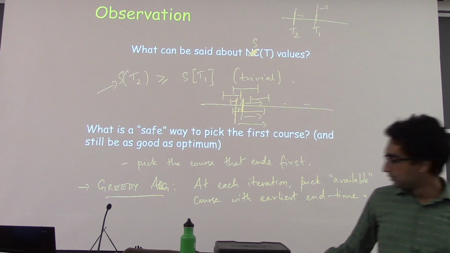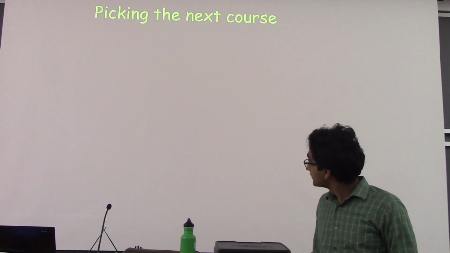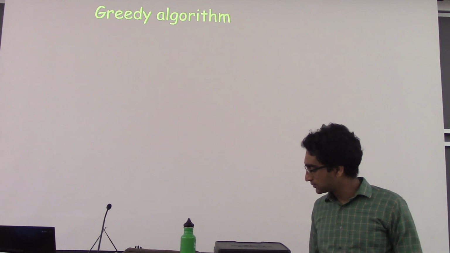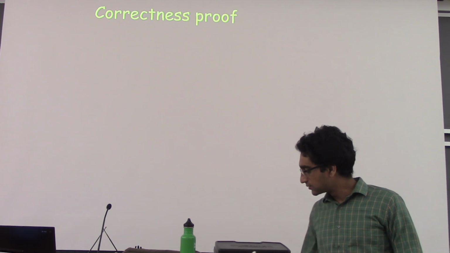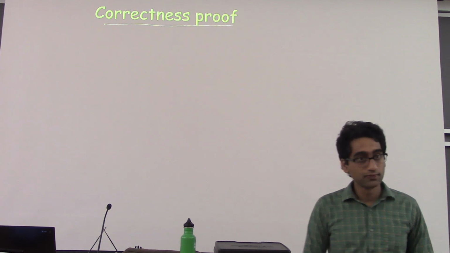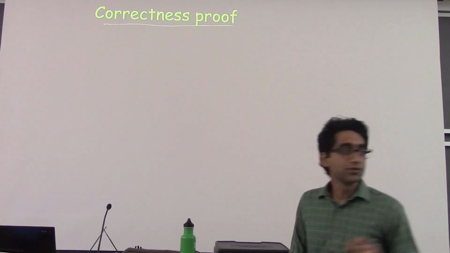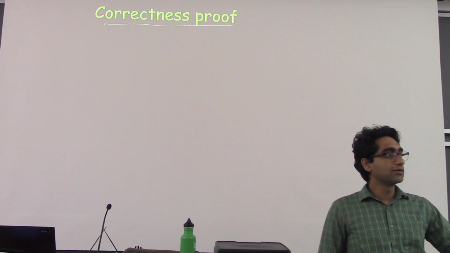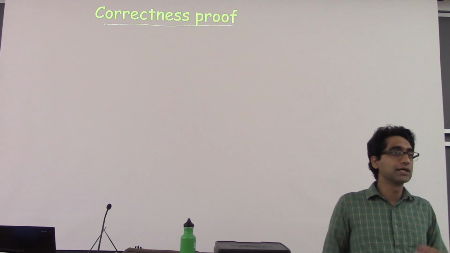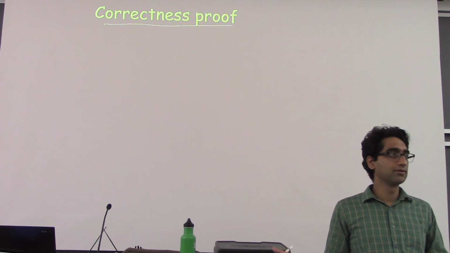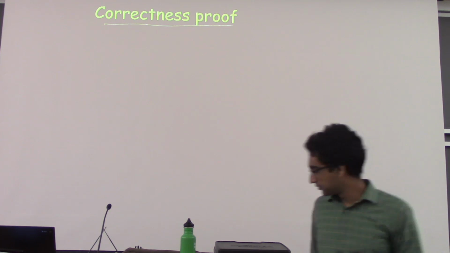But to do this formally, this is just a slide I left, and the greedy algorithm we also wrote here. So let's go to the correctness proof. That's an intuitive argument, but usually the easiest way to prove these things is to consider any other solution, and show that what you are doing is better than that.